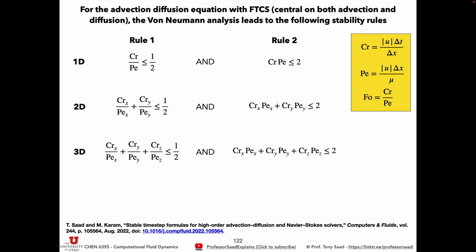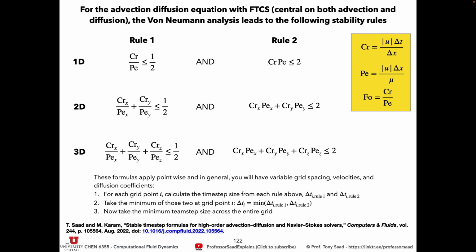But you might say, how is this going to work if I have a 2-dimensional grid with different speeds and different diffusion coefficients? Piece of cake. Here's how you do this. You visit each grid point, and you get a delta t from each rule. Remember, there's only one delta t from Courant and one delta t from Peclet here. You have your grid resolution at that point, your delta x, delta y, delta z, your diffusion coefficient, and your local velocity at point i, which are numbers that exist on your grid. You can extract a delta t. So you get a delta t that satisfies this rule, and a delta t that satisfies that rule, at each grid point.